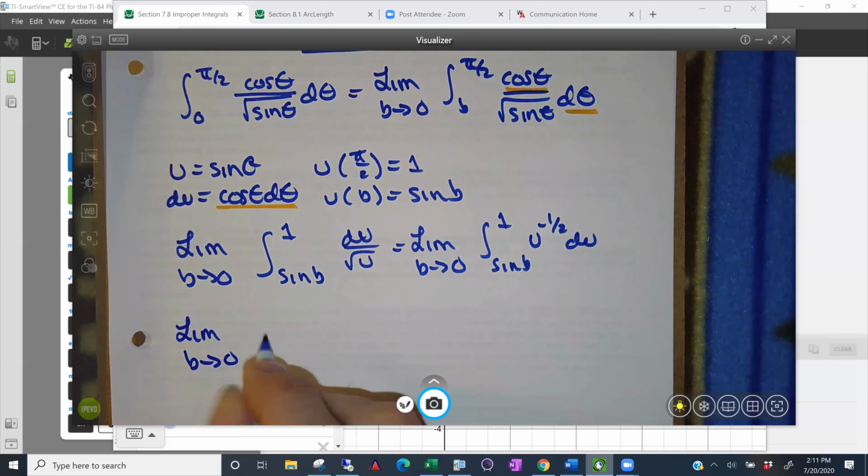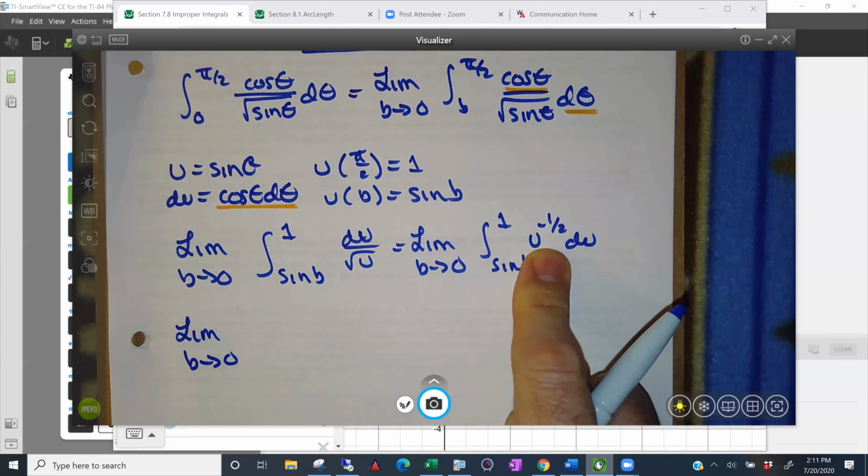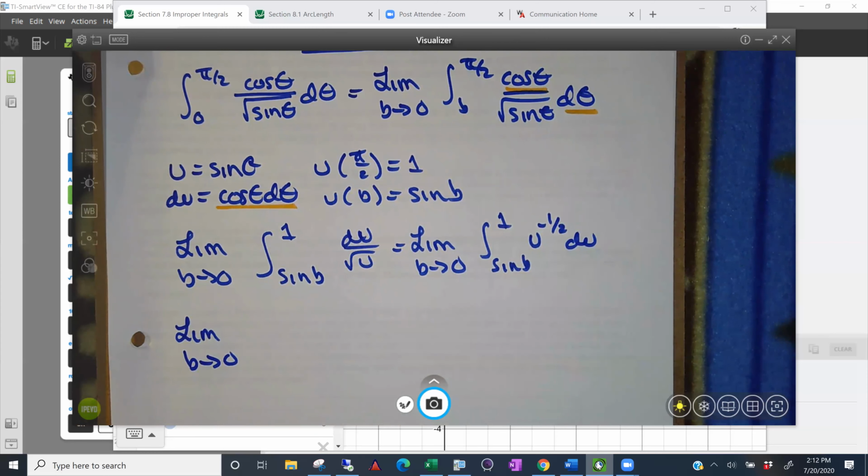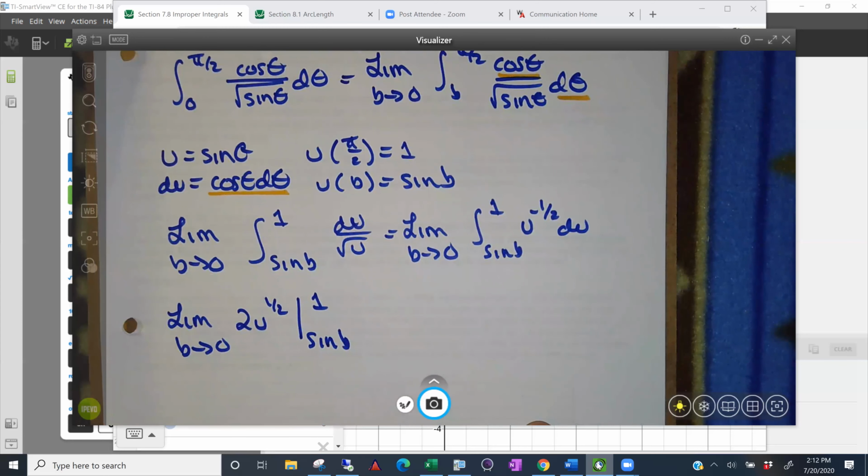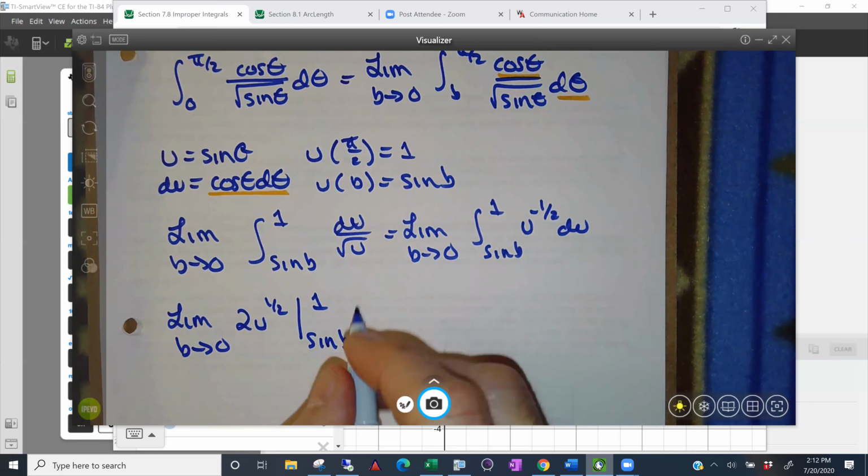So some help on that. What's the antiderivative of u to the negative 1/2? Two u to the 1/2. Beautiful. 2u to the 1/2. Shouldn't it be negative 2? Good question. Let's check it by differentiating. 1/2 times 2 is 1. Subtract 1 from the exponent would leave me u to the negative 1/2. Oh, wait, I see. Okay. So I think that works. But I appreciate you checking me though.